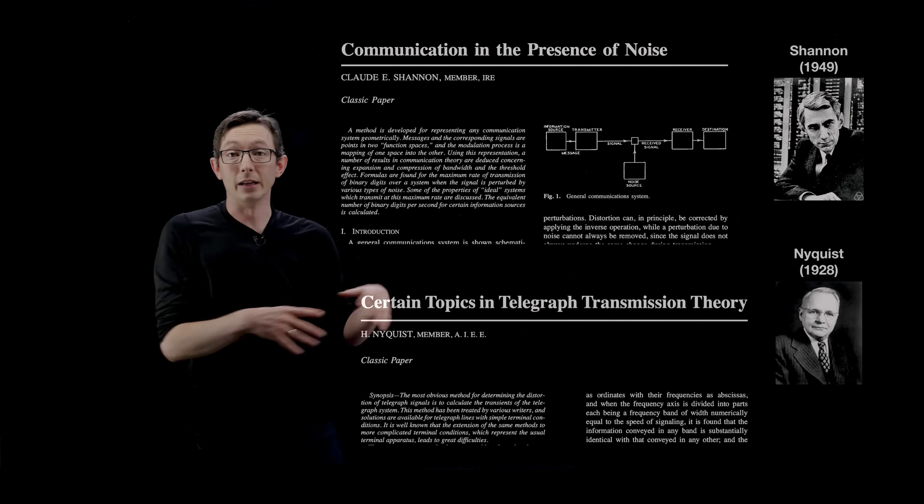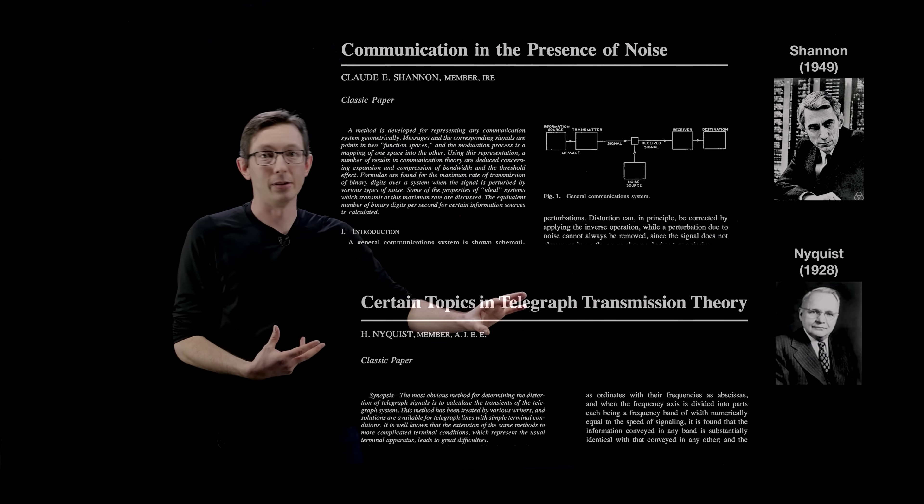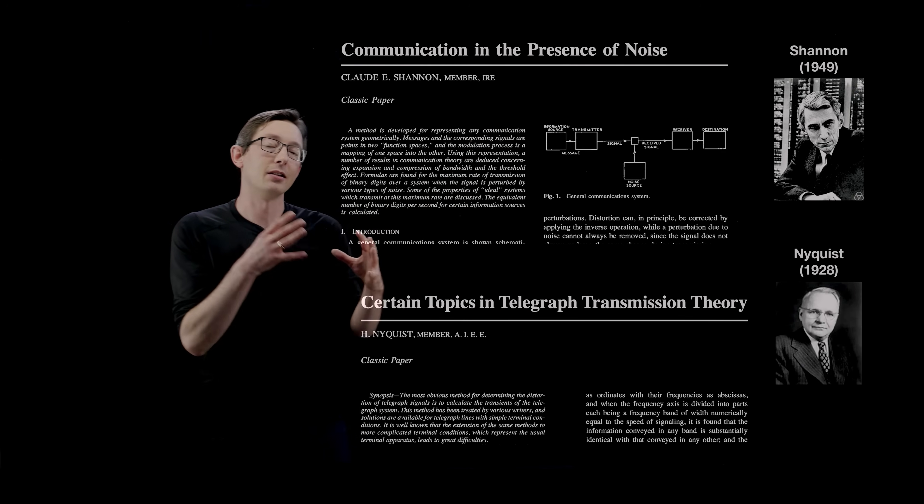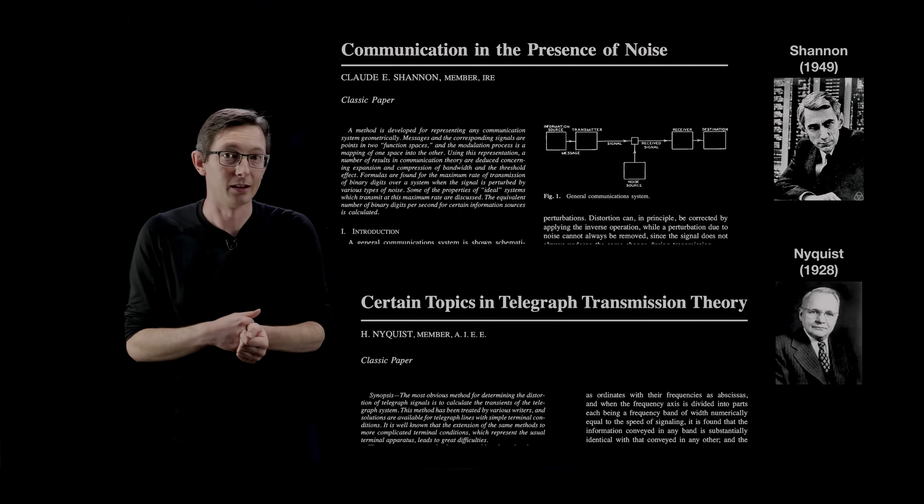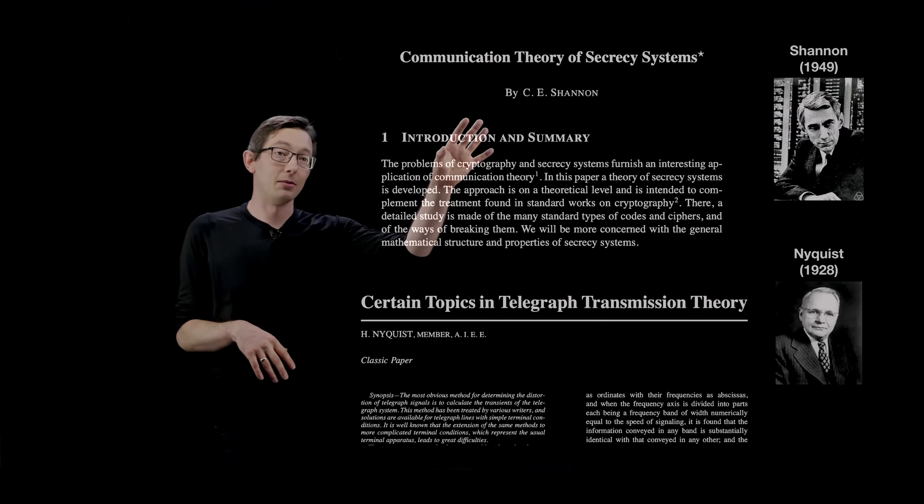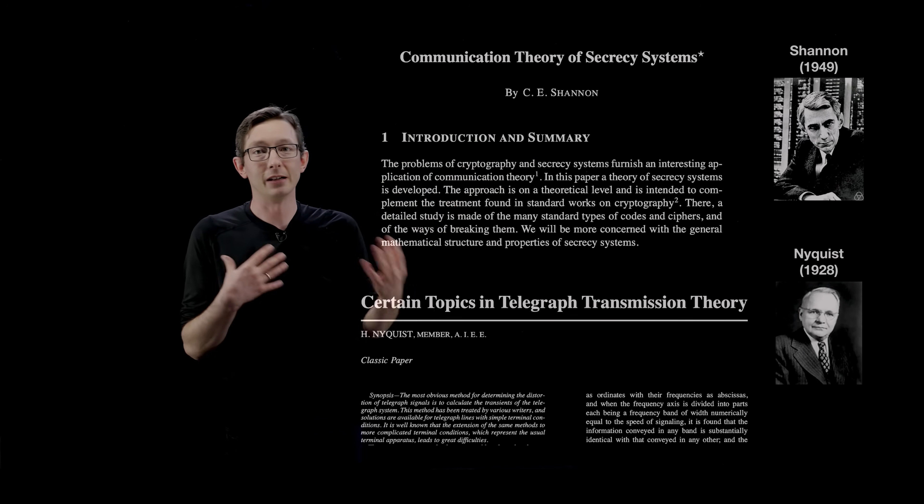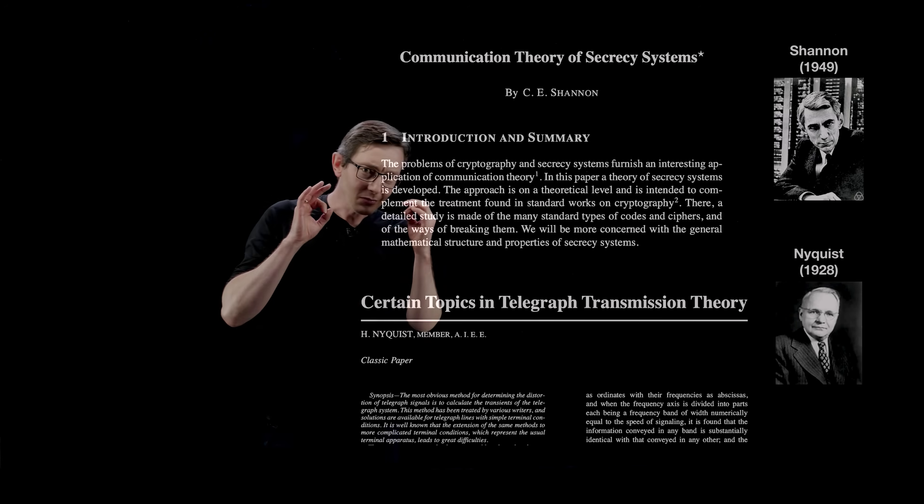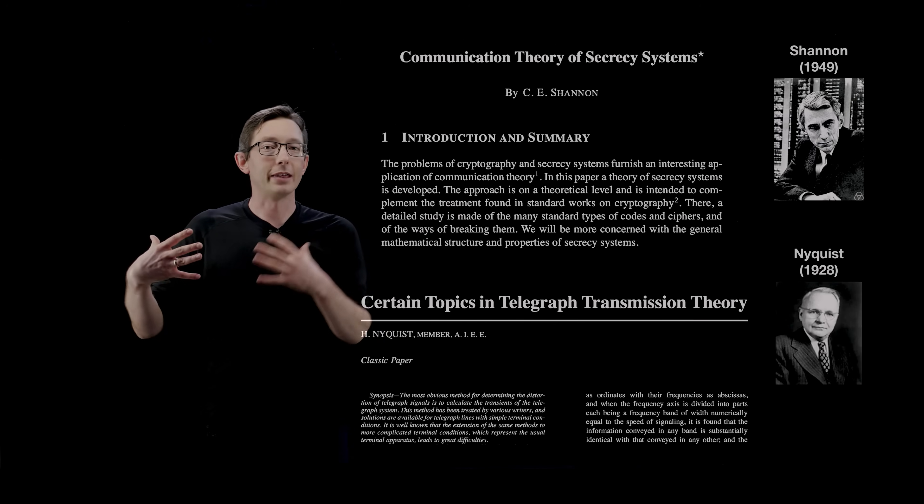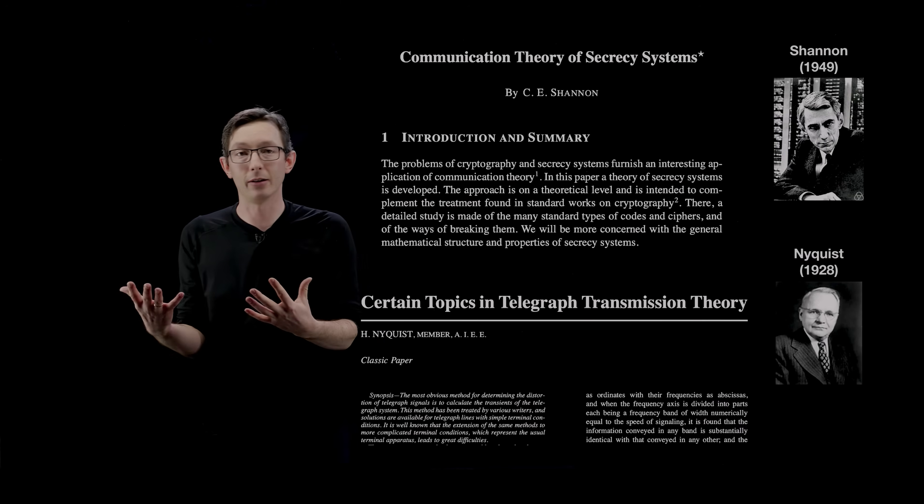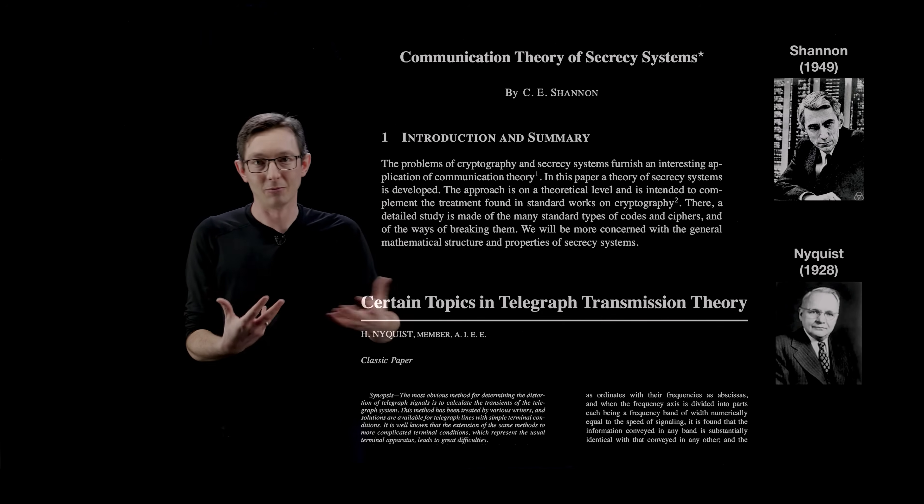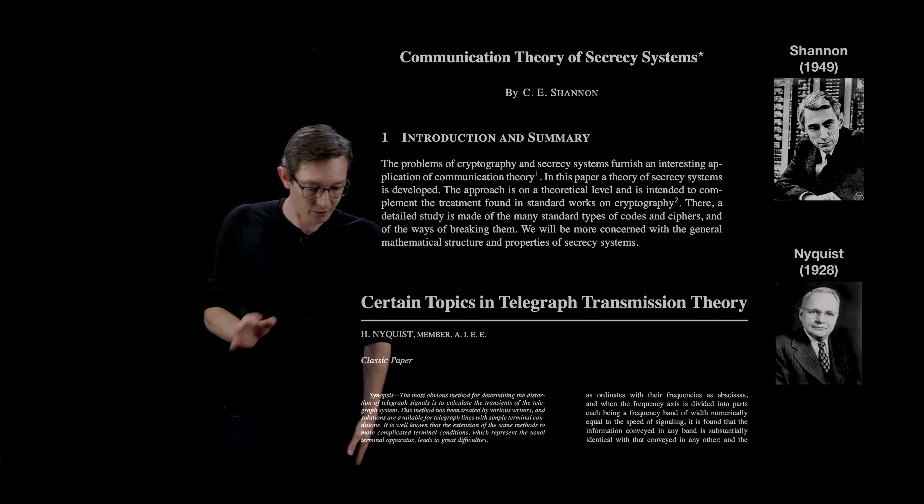Nyquist was really pivotal in control theory. So a lot of our classical control theory comes from Nyquist. And a lot of things are named after Nyquist. So these are two titans that kind of came together in this idea of sampling for the sampling theorem. And I'll just also point out that Shannon is very deeply interested in this theory of secrecy. And the way he said it is that communication and cryptography are inseparable. You can't study one without inherently analyzing the other. You can't talk about communication theory without the theory of encoding and coding and cryptography. So that's a really interesting perspective as well.